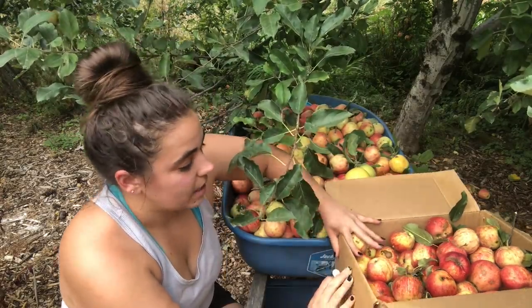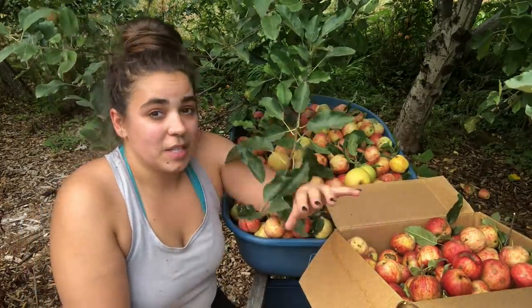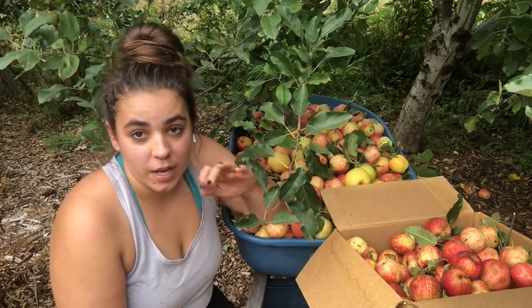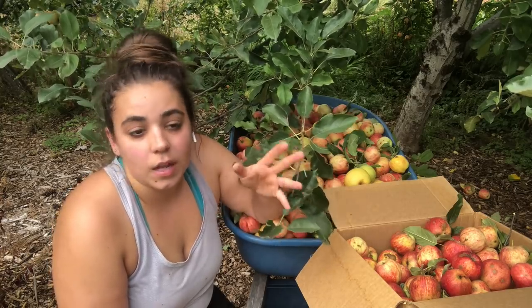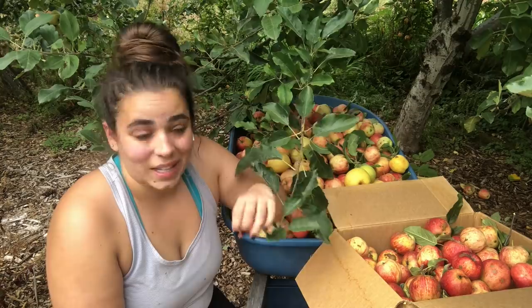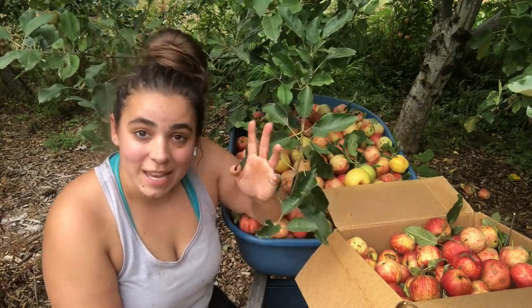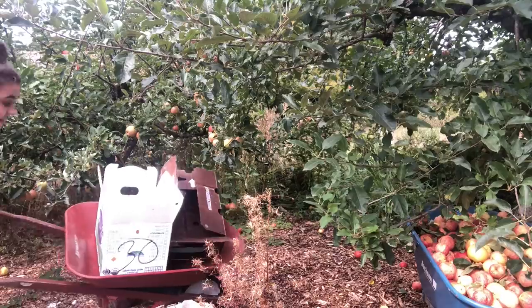My dad just texted me and said he is on his way and he's going to be helping me with some yard work. He's surprising me with that. And so I have to be available for him when he's available. If he's willing to help, I'm going to be there to help him as well. So let's just keep picking and getting as much done as we can until we need to take a break to help my dad with landscaping work on my property.